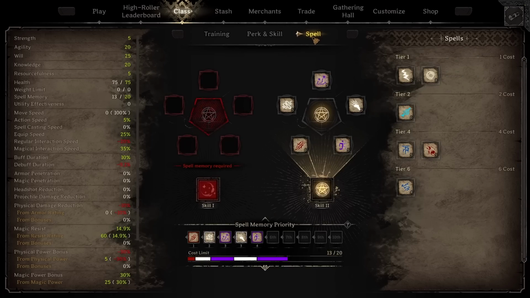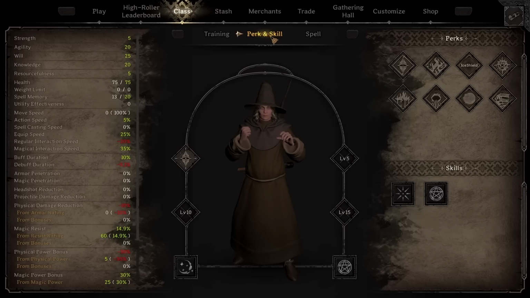So there's perks, skills, spells. It's going to take a little while to get through all this. And there's multiple builds depending on which way you want to play your Wizard. So there's three main ways to play Wizard. There's the solo Wizard, there's the melee Wizard, and then there's the team play Wizard, and there's a bunch of different ways. Wizard really has a lot of different ways that you can go about playing Wizard.